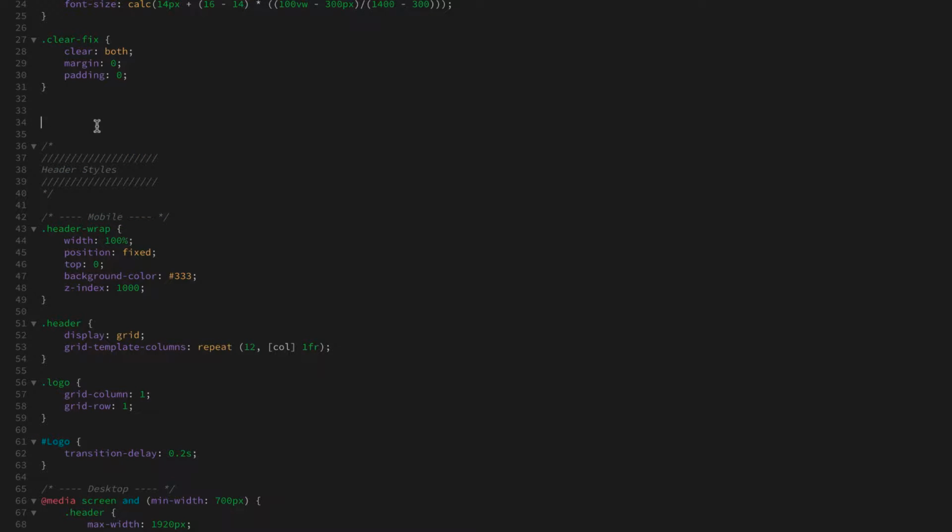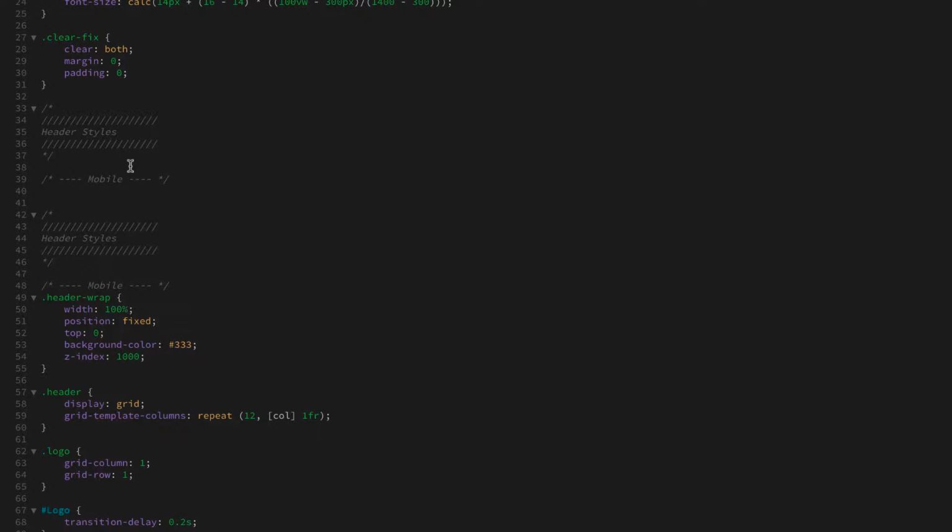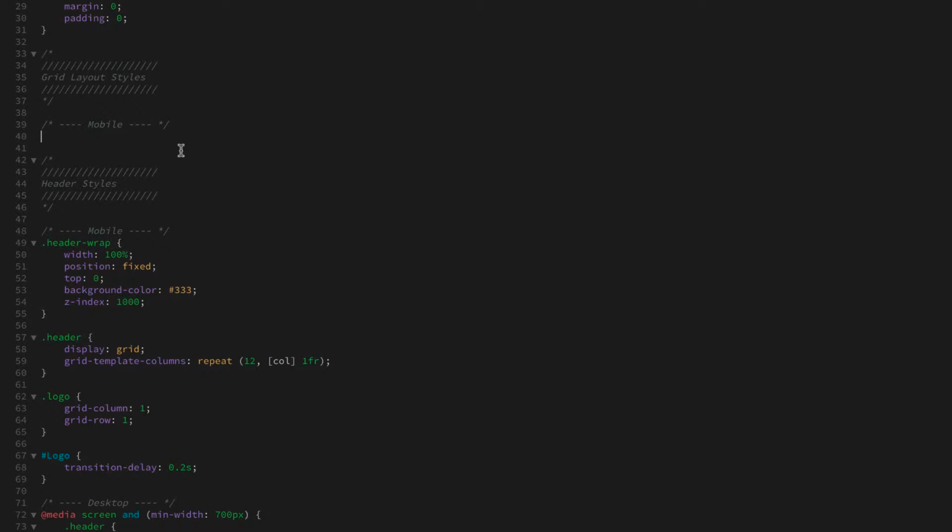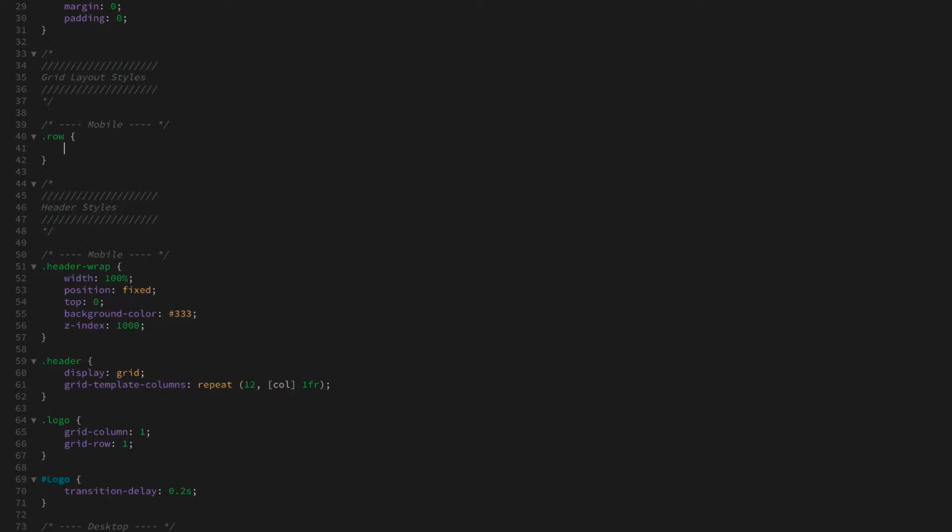And then a couple of lines above it, so I have some space there, I'm going to hit Control V or Command V, so that pastes it in there. And then, from header styles, I'm going to rename this. This is going to be grid layout styles. Okay. And so then right below our mobile version there, we're going to start our first style. And the first one that we need to do is to create that row that we used in our piece. So I'm going to start out with row and then open up a curly brace.